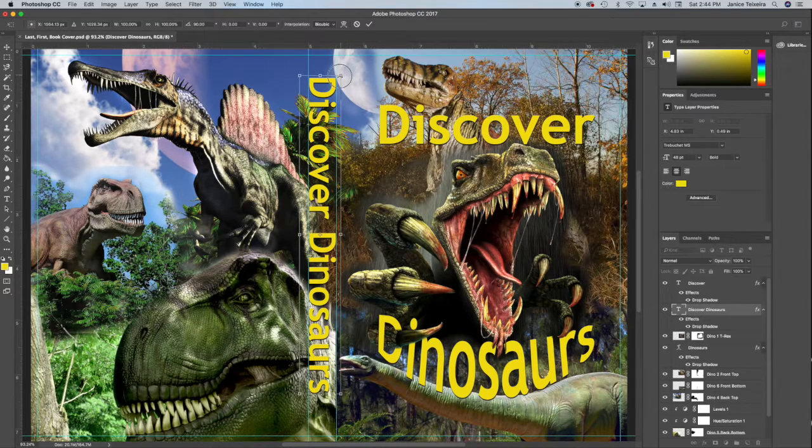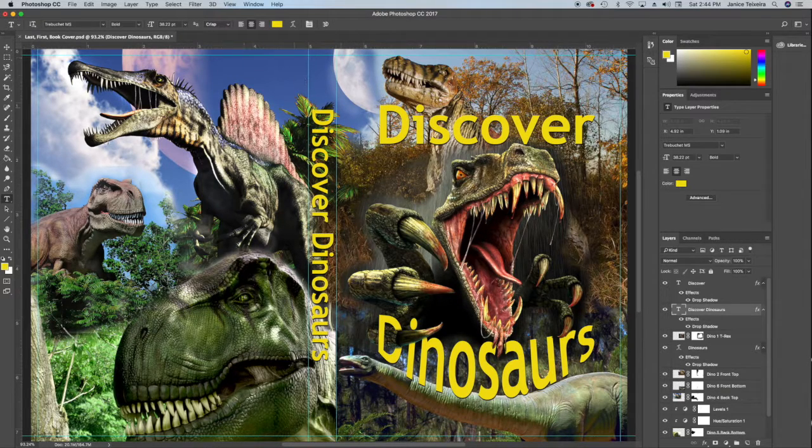And I need to size this down quite a bit. It's coming outside of my spine, so I want that to fit in nicely. And if I were to put my name in there, my author's name, I would make it even smaller and fit the author's name down here after the title. I'll show you what that looks like. Okay, so let's say I'm going to do that. I'm going to get off of my text layer, and I'm going to make the type even smaller, and maybe I'll just have my last name on this.